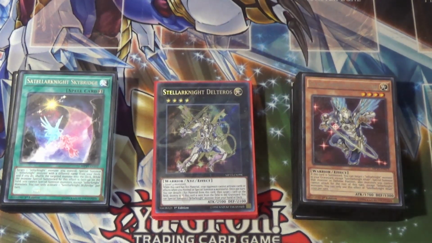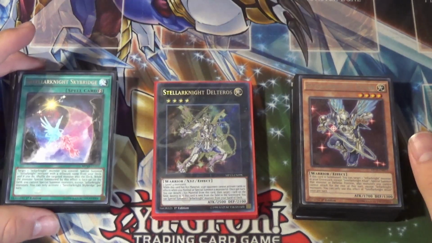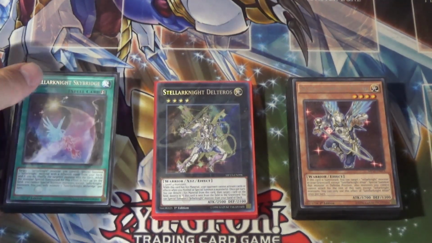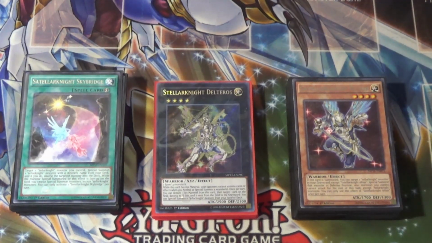Welcome back, and today we're taking a look at another new deck that is, at least new for me, and that is Satellarknight. So this is something that I've had sitting in the binder for a really long time, and then I took a trip to Iowa and I ended up picking up a second Deneb and looked over what all I had for it. Only needed a few things, so I decided to finish it.